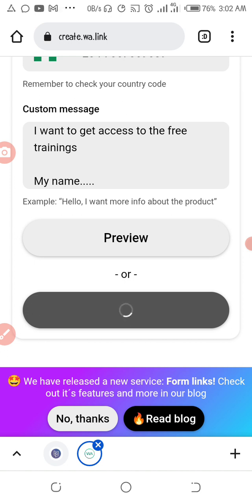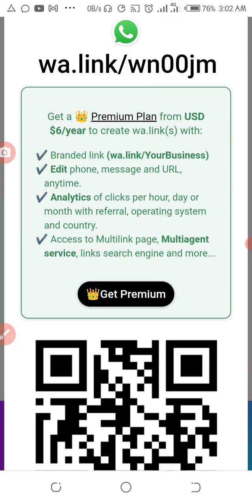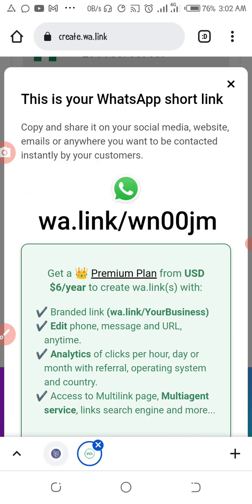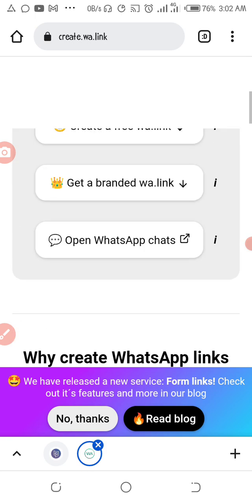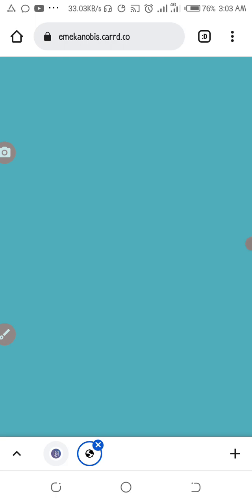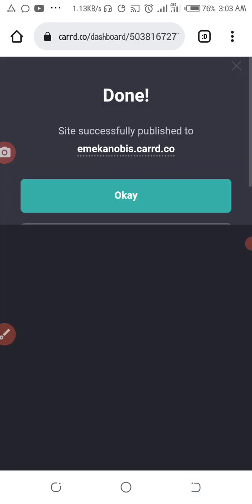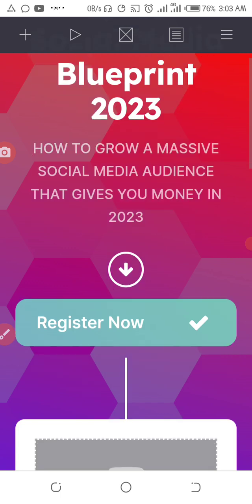So once people come to that site and that place you add your register button, you can just copy this link and paste it there. Okay, just copy the link and you put it there. Let's still go back, and now you go to okay. Now go to this button.